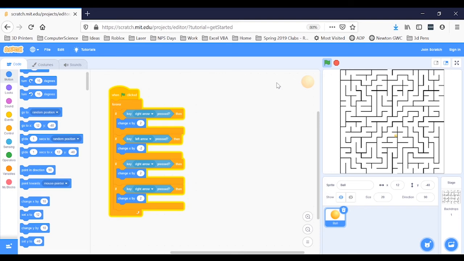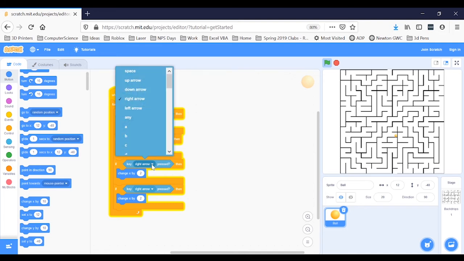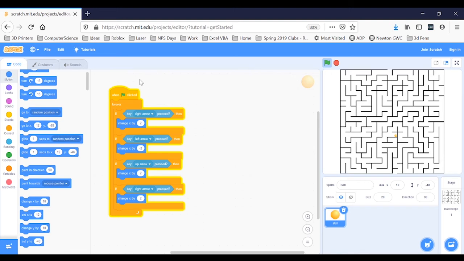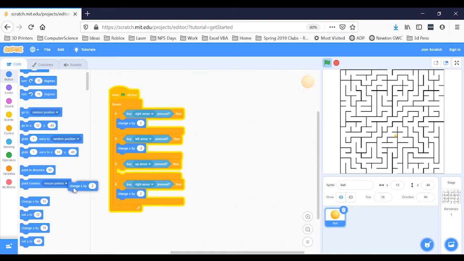Now we need to make it move up. Change your attention to the third if block. First, we just change this key pressed hexagon to read key up arrow pressed. Next, we don't want it to change X at all. Remember that X is for left to right positions. We need a Y because Y is for up and down positions. Click and drag on the Change X by 2 block and put it back in the blocks library.